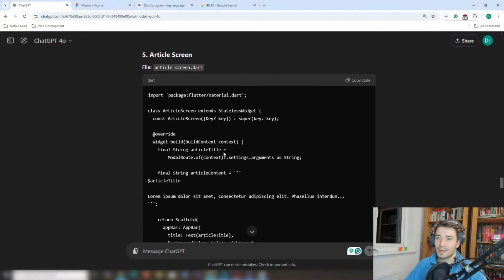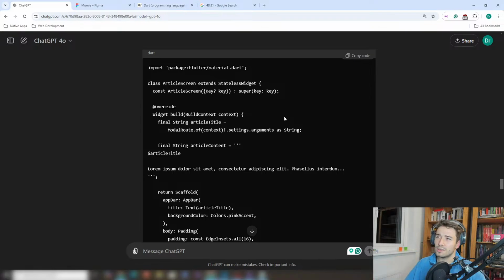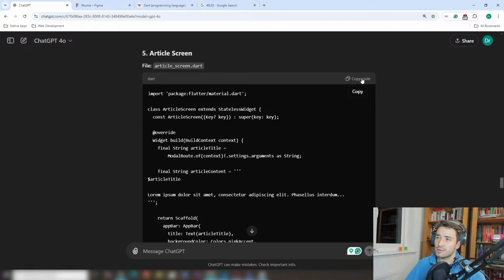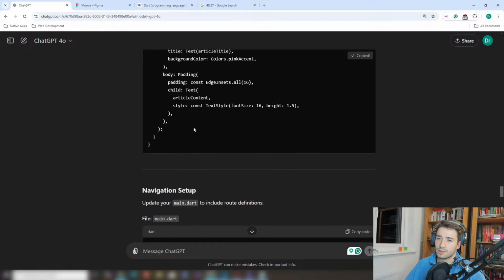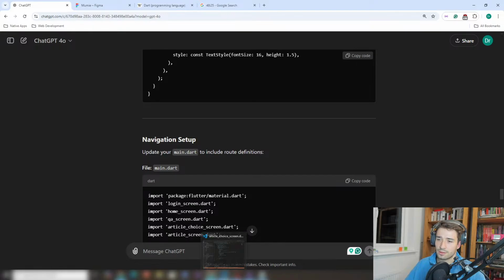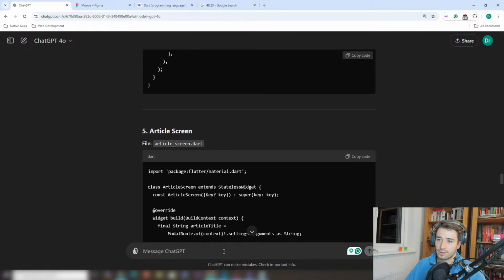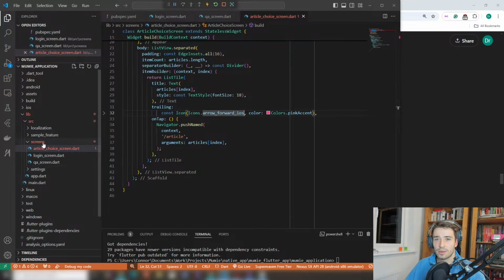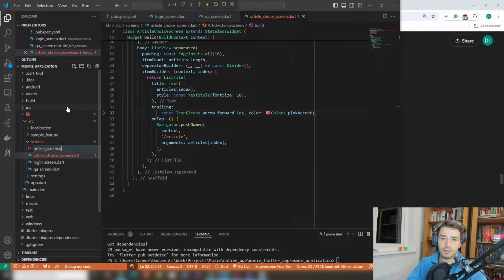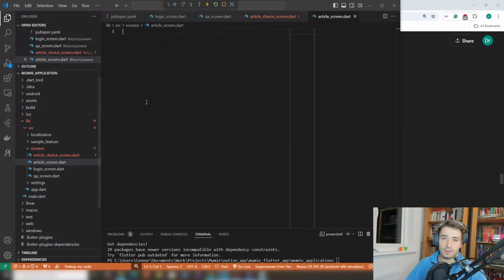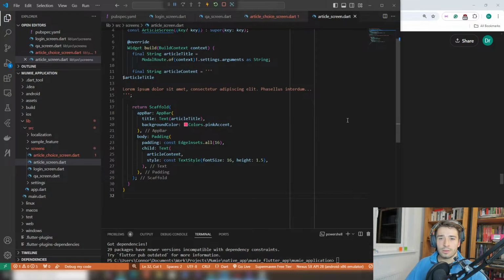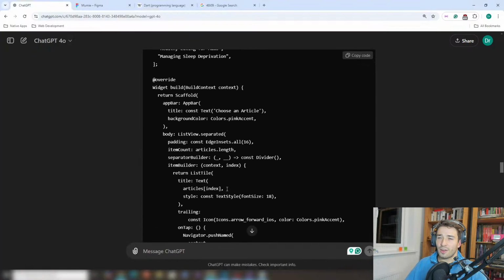I have a feeling that I won't have to, not least because it probably has no artistic style. Screen dot dart. Right, so we're saying that's 5.